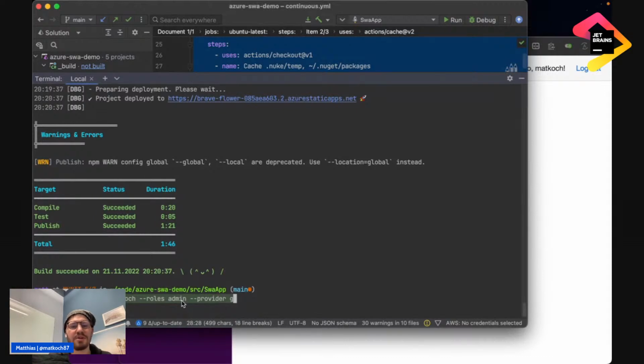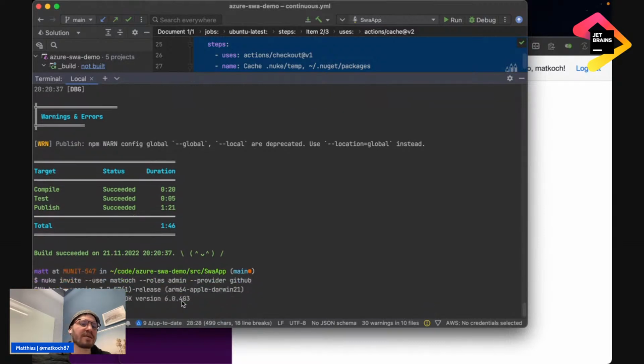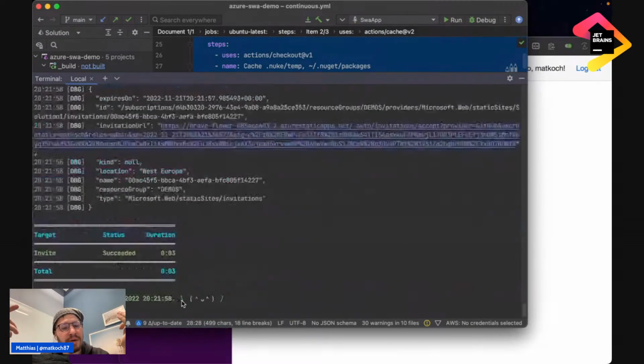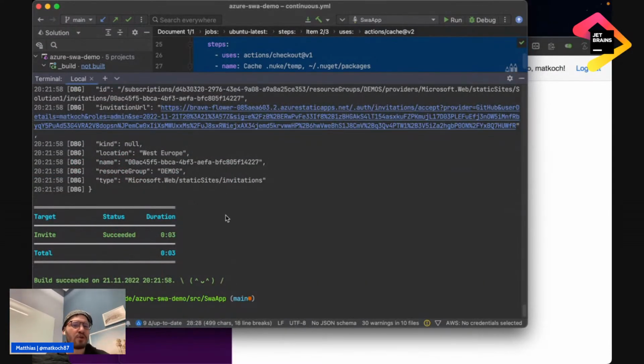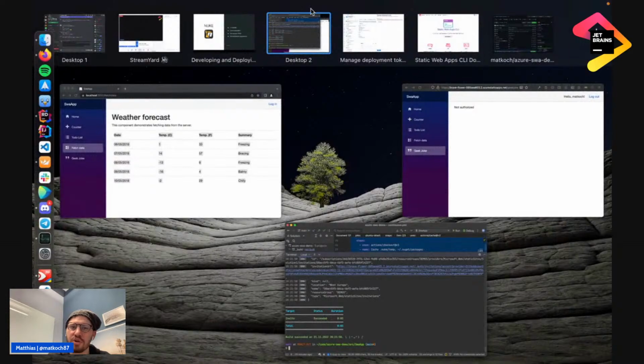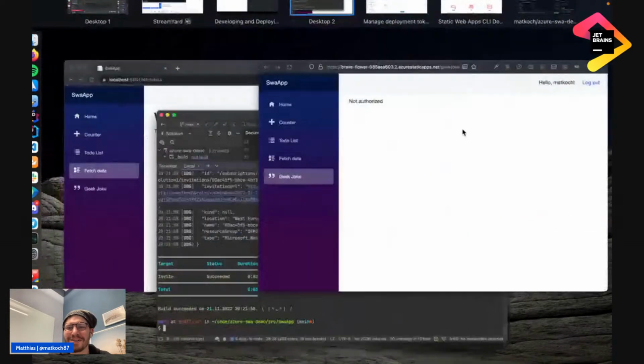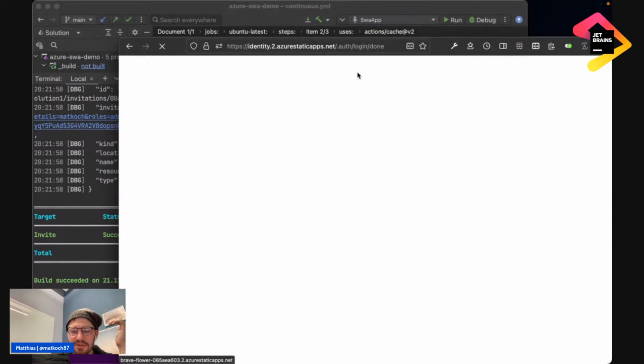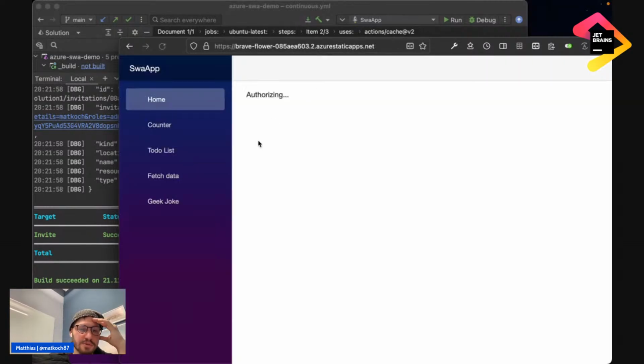And here again, I also have completion for whatever makes sense or is available. Provider, GitHub. Let's execute that. That will again talk to Azure CLI in the background, but I just have a nice way to invoke it. And it also automatically copied the invitation URL to my clipboard, so I don't even need to copy it from there. You could also email it, whatever you want.